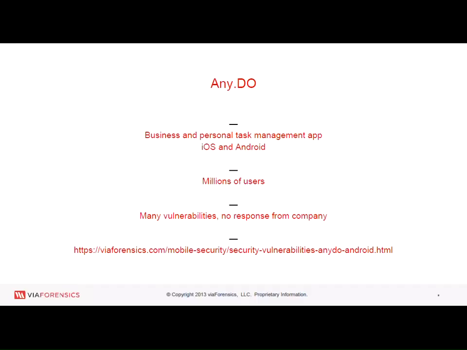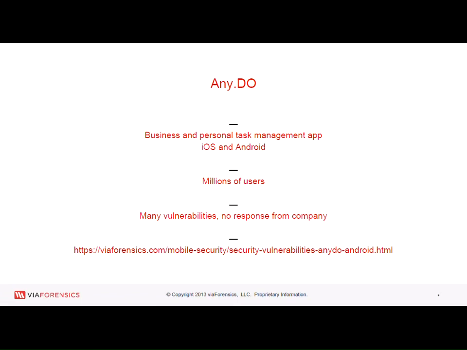So I'm going to pick on a very public app here. Any.do has 5 million users. They're one of the worst mobile apps we've ever looked at. They exemplify, they take our commercial product and they demonstrate every capability to its fullest extent, because they fail every security test pretty much.